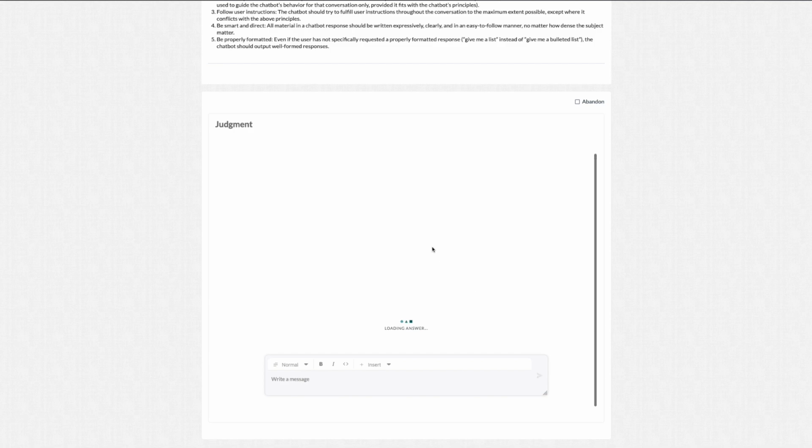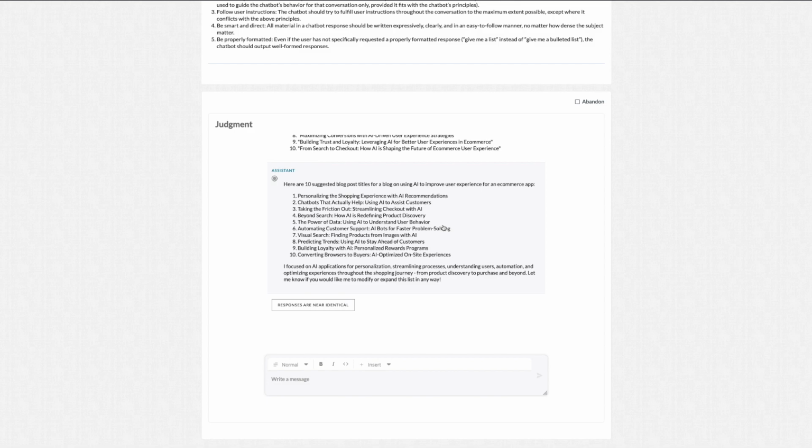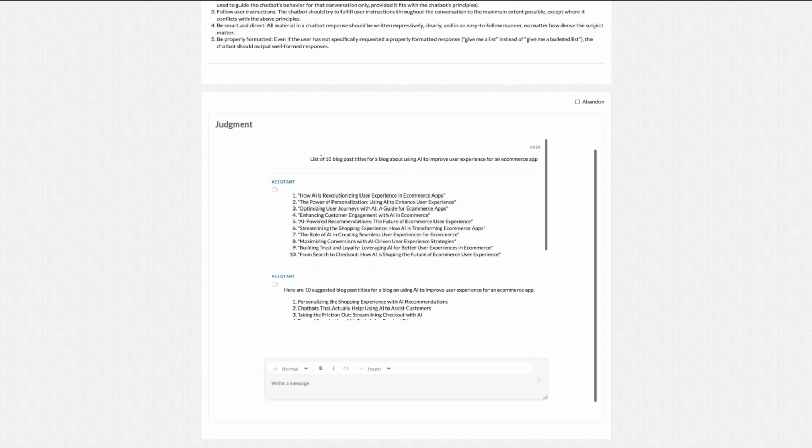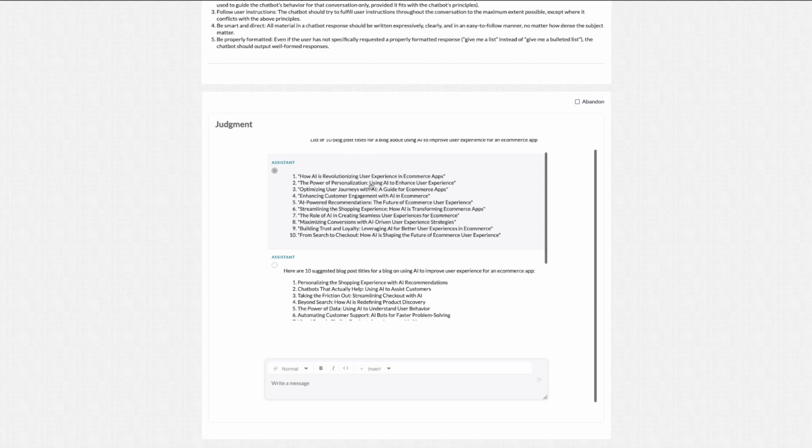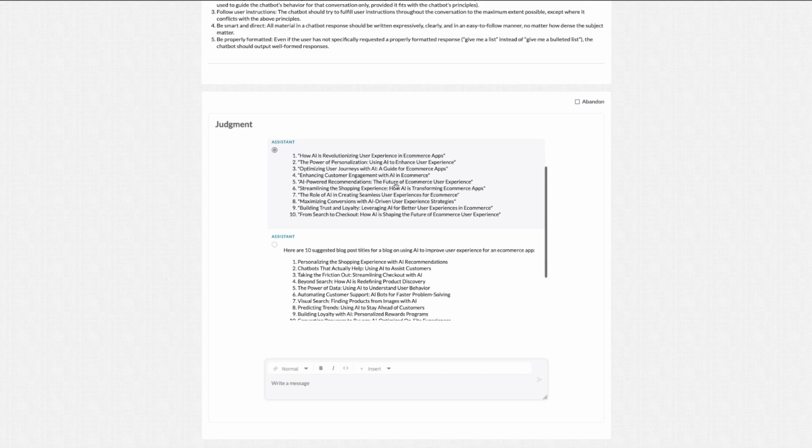We can go ahead and push send. This will go out to these 2 live model endpoints. They will return 2 answers because we have 2 models configured. However, you can enable a single model or more than 2 models if you wanted to do a comparison across additional models as well. And then here we can see I have my model responses to this particular prompt. I will review them and then I will select which one I think is better.